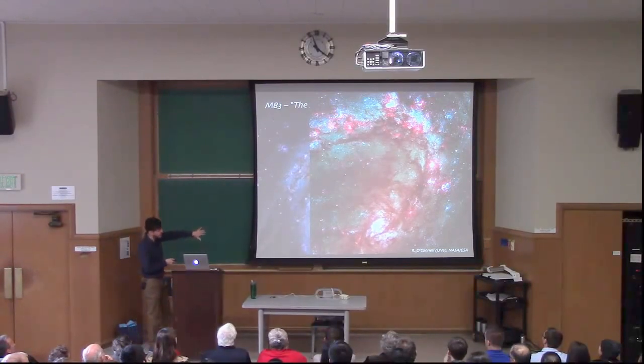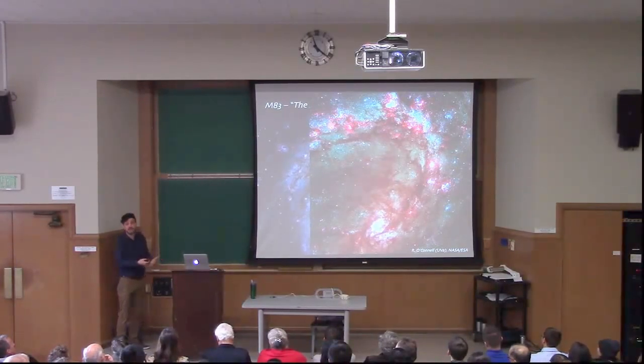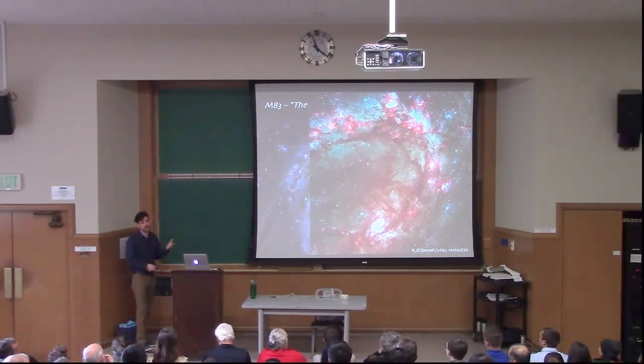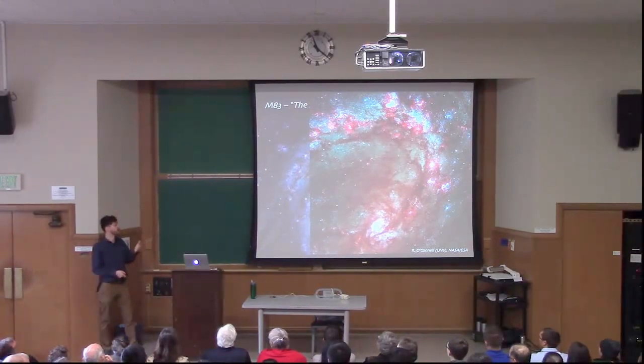But again, this is just the hot gas in the galaxy. There's also a lot of gas that's not being excited by stars, and this is the gas that's going to be flowing into the galaxy and forming new stars. And we can see that gas, too, by looking at the radio wavelength. It turns out that most of the gas in the universe is hydrogen, and that hydrogen emits this very, very faint signal in the radio.